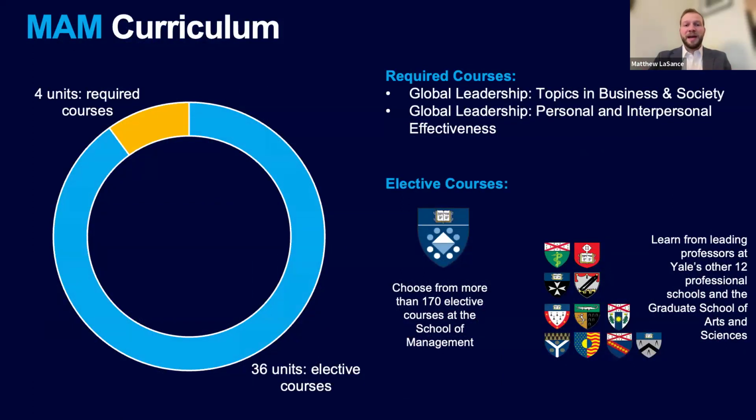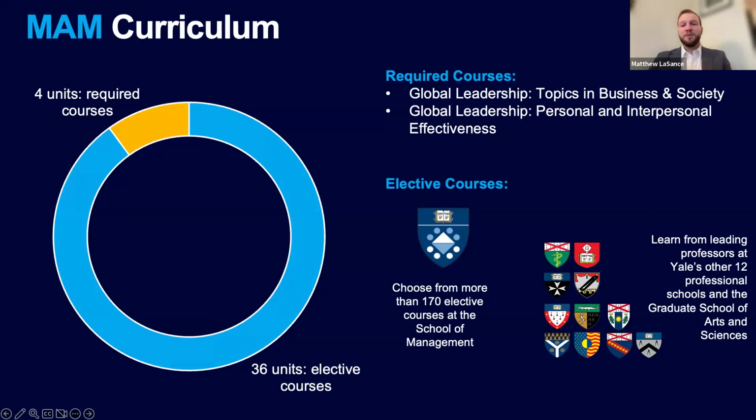So looking a little bit at the MAM curriculum, as mentioned, it offers a lot of flexibility to really dive deep or have that broad perspective. As you can see in yellow, you'll see the 2 required courses, or 4 units of required course material. Both of those will be global leadership courses. One of the really great things that many of our students have said is that those 2 courses in particular are a great way to really stick with your MAM cohort and learn with them, grow together. And we've started to hear a lot of them say they are some of their favorite courses.